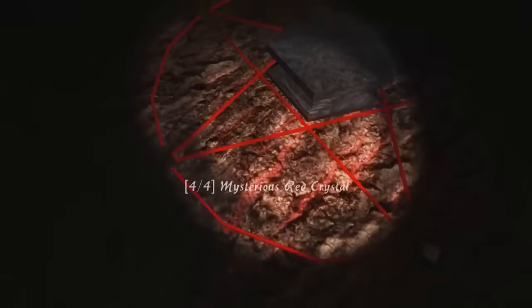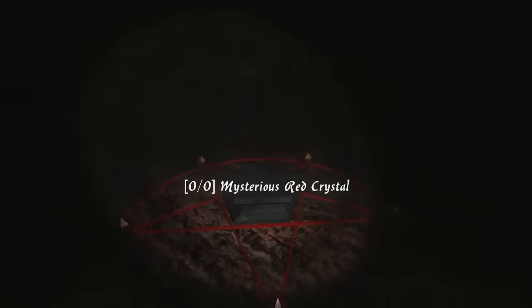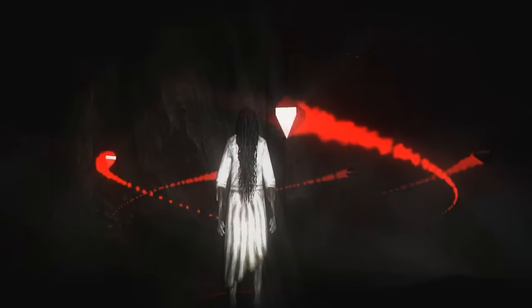There isn't much to the story of the game other than the fact that you're being stalked by a long-haired woman. You need to collect souls scattered around the forest while avoiding her. Once you collect enough, you'll be able to find a way to banish her for good. Unlike Slender, Force 2 has no music and relies on background ambience to immerse a player, which is a much bigger plus in our opinion.